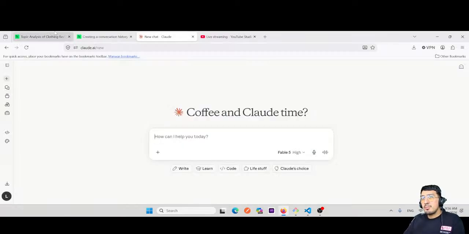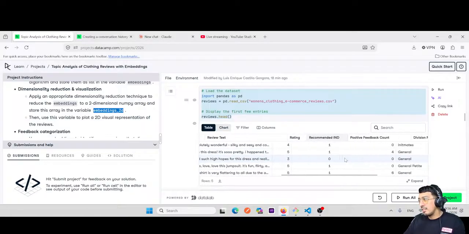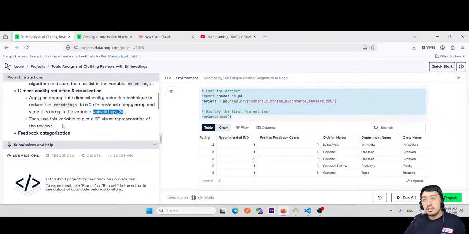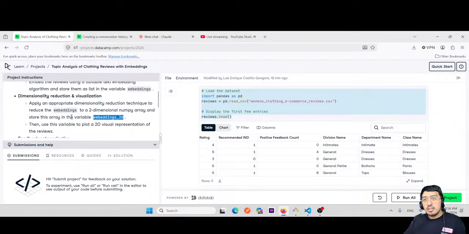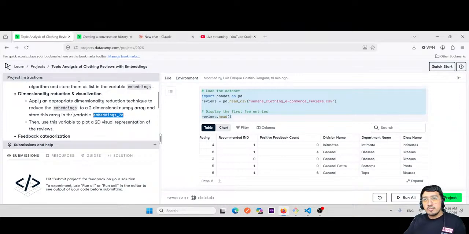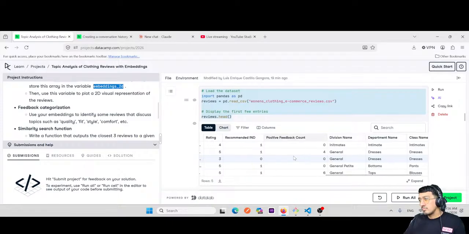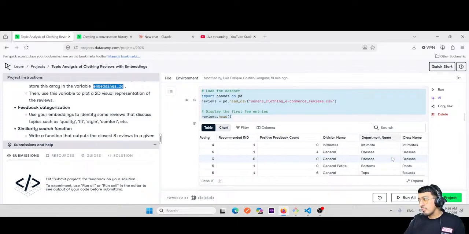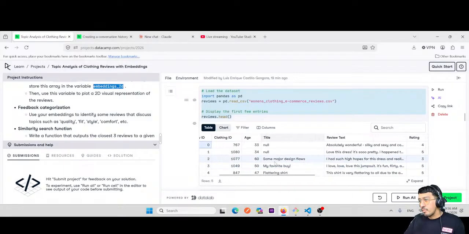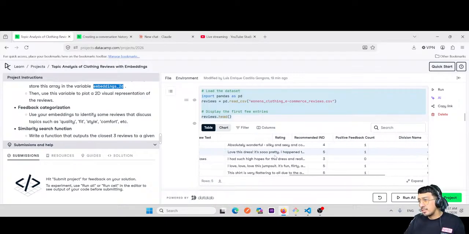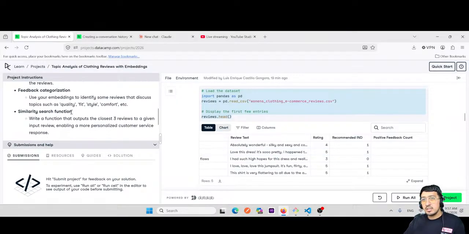So in the categories I'm not gonna append the review ID, but it's going to be the department class name, with 25 topics such as quality, fit, style, and comfort.